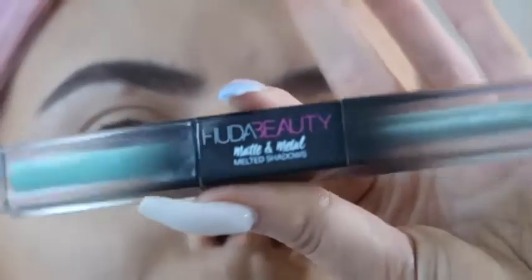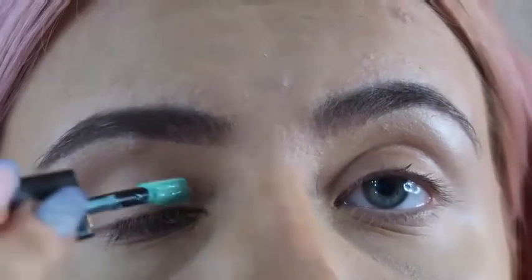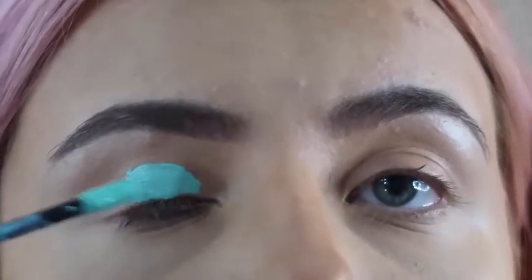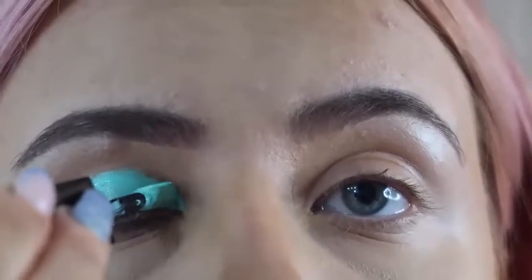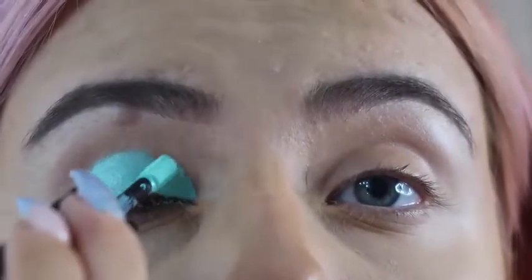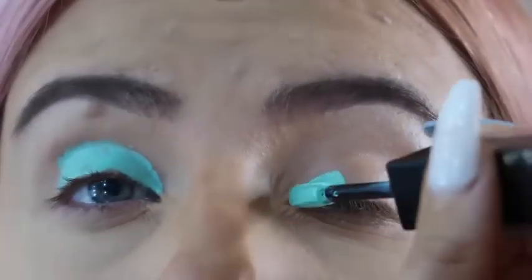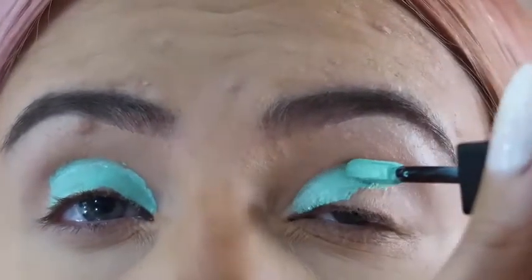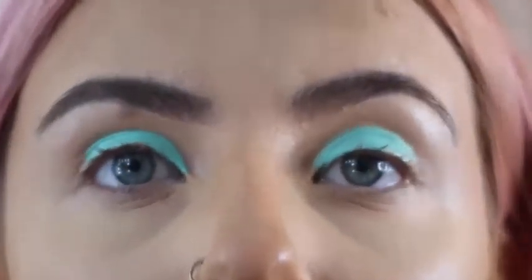So this is the Huda Beauty Matte and Metal Melted Shadows, and this is in Minted, I'm going to be using. So I'm literally going to put this, oh, look at this colour, all over the lid. I actually used one of her shadows the other day to cut the crease because it was that easy. Look at that, you just glide it on. Like that.